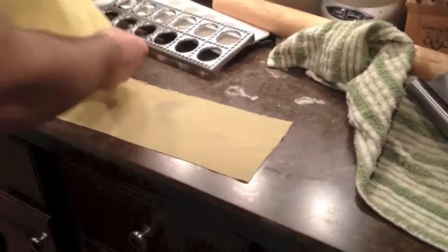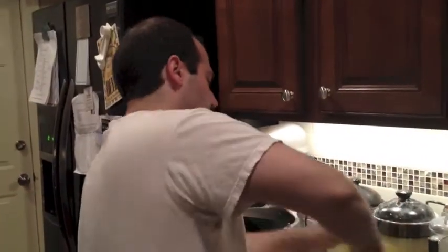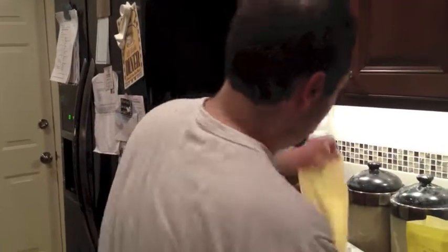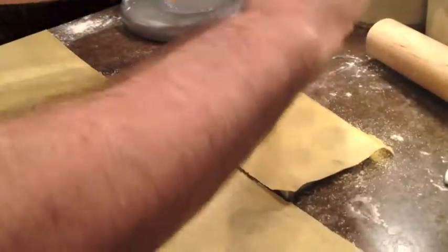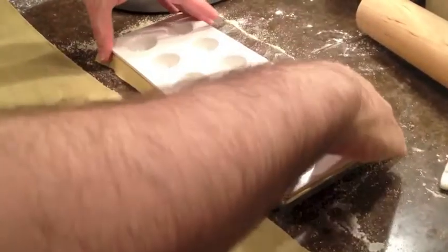Now I just need to sneak past you for a second and get some cornmeal out, because that will help keep the dough from sticking too badly to the mold. It's like you sprinkle it with Christmas love. Now what you do is make these little indentations. I'm going to do a demo of just this, and then I'm going to roll out the rest of my pasta.